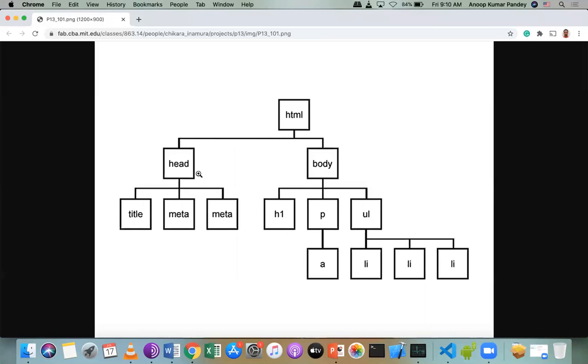Then it has two children, head and body, and then again head has title, meta, body will have div, h1, paragraph, ul, then ul will again have some list items, paragraph may have some anchor tag, or paragraph may have some span. So this is how a tree structure is there for the HTML document.